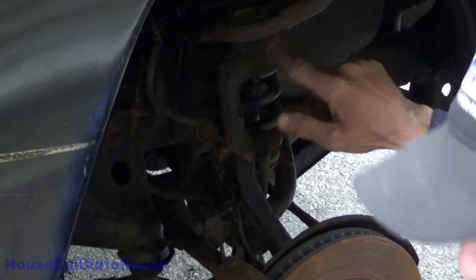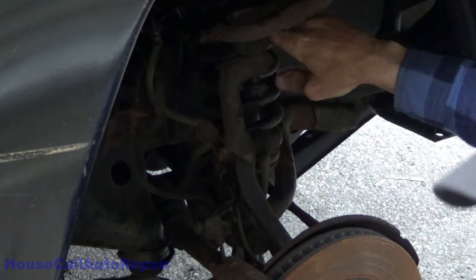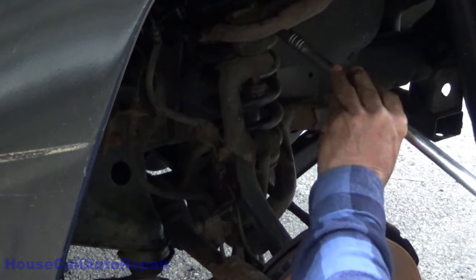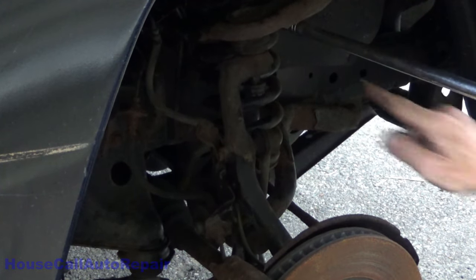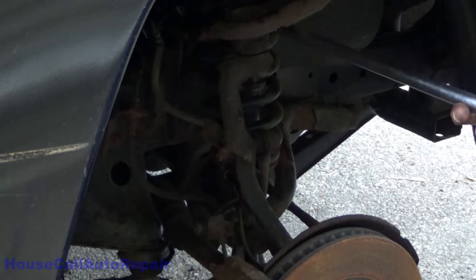Alright, let's see if we can get this to let go. And get a pry bar and lift up. I'll just use the breaker bar to do that. Insert it into the coil spring. And then we can lift up like this. And then hit right here with the hammer. And just like that, it pops loose.